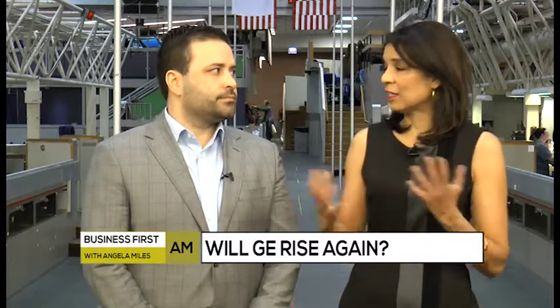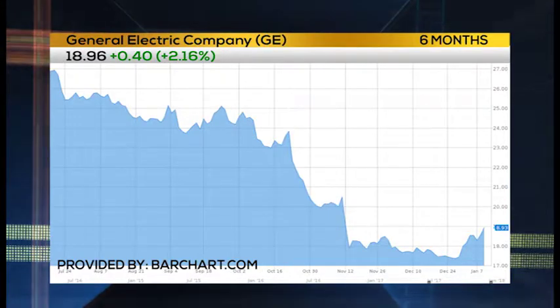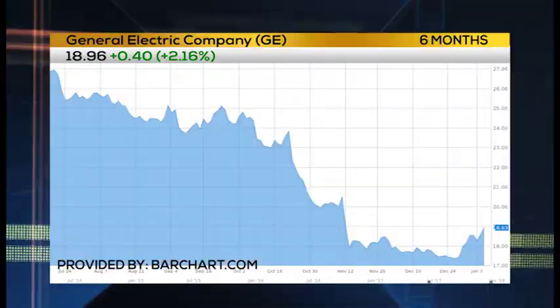Do you think this will be a stock that's going to show any kind of leadership here? We saw the markets get a little bit more volatile, but we've seen some steady buying pressure in GE. And in the options market, we saw a trade come in where they were selling 18 puts and they were buying 19 calls. So that's another trade that's going to be positive delta, and it looks like whatever trader that is, is trying to get that upside exposure to GE.